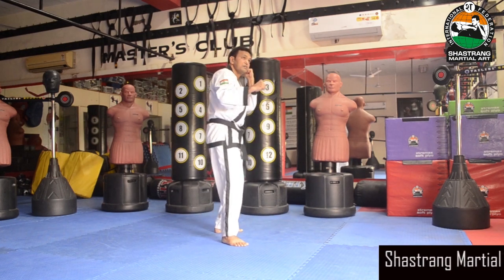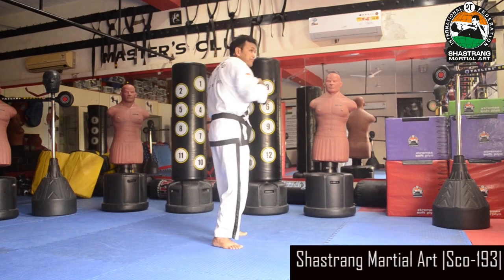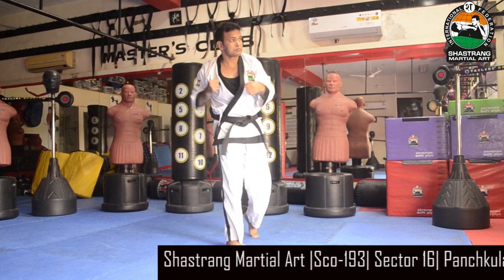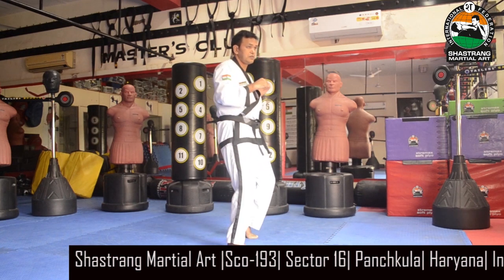Front hand outward block. Rear hand vertical inward punch. Front hand round elbow strike. Front leg stopping kick. Front hand outward block. Rear hand vertical inward punch. Front hand round elbow strike. Front leg stopping kick.